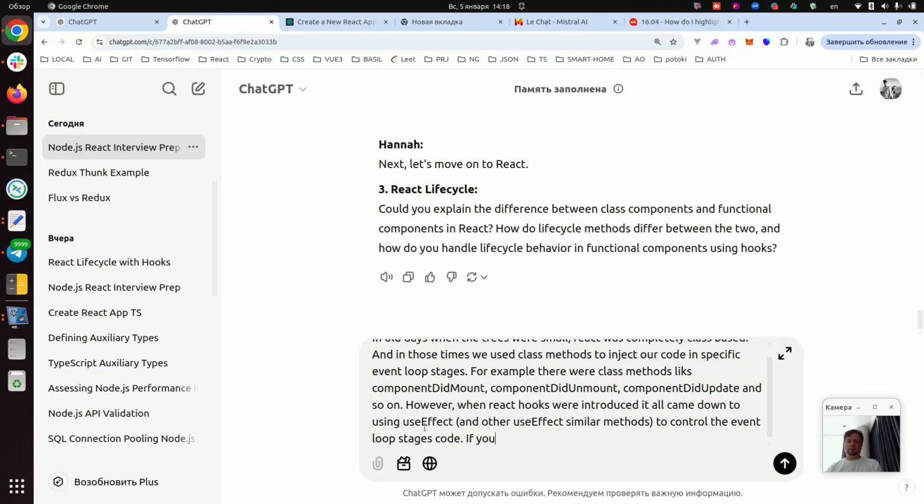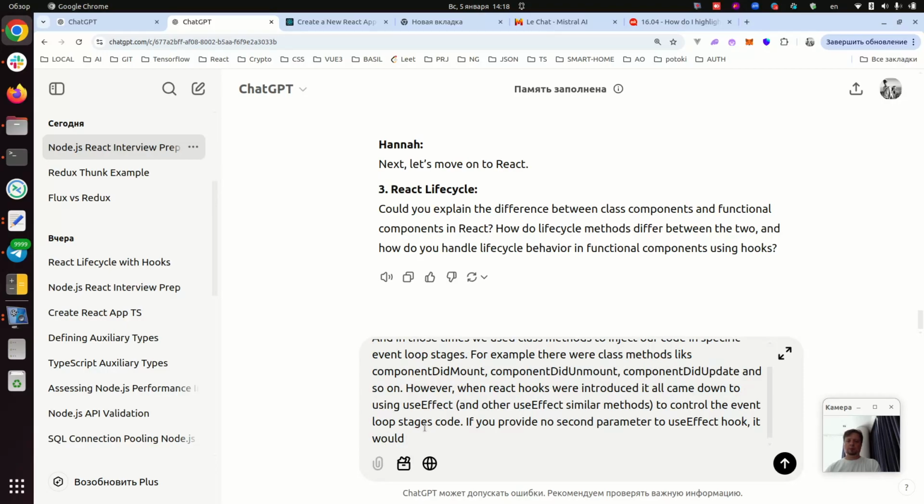If you provide no second parameter to the useEffect hook, it would run every time the component re-renders.